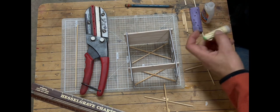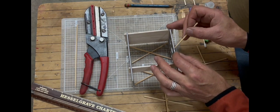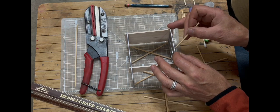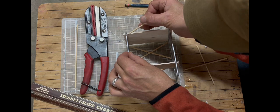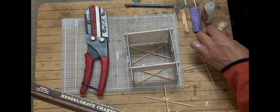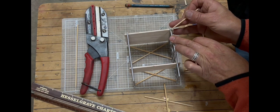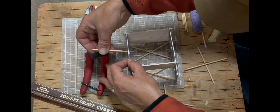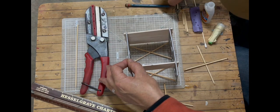So I'll just put this little dab, and I'm just going to set it right here up on top. Just give it a little bit of glue here. Right there. I'm going to do all four corners. All right, so now we got that.